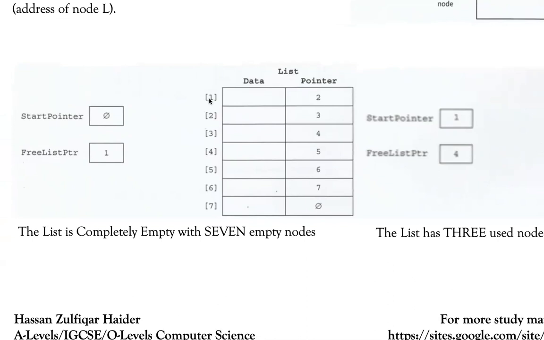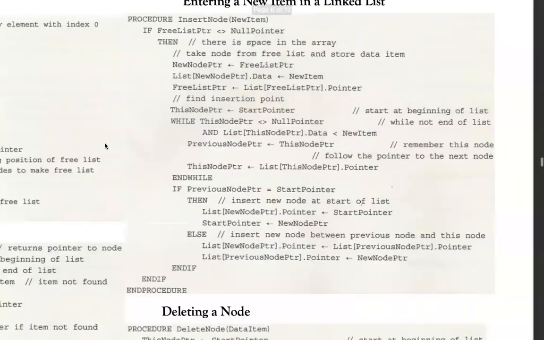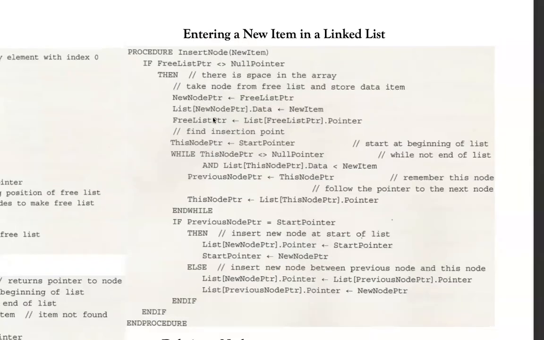How did I come about this information? Well, the existing new node that I just used, the pointer position is pointing towards the next available free node. So simply what I will do is copy the pointer value of this current node that I'm using and assign it to my free list pointer and update, and basically the update is to tell you that the next available node will be node number 2. Now, there are 2 ways to do this and they will both end up doing the same thing. So as you can see here, if I, instead of using free list pointer here, I use new node pointer, it will have the same effect, because right now my free list pointer and my new node pointer are pointing towards the same index position.